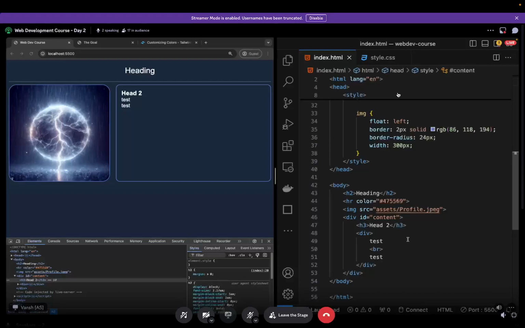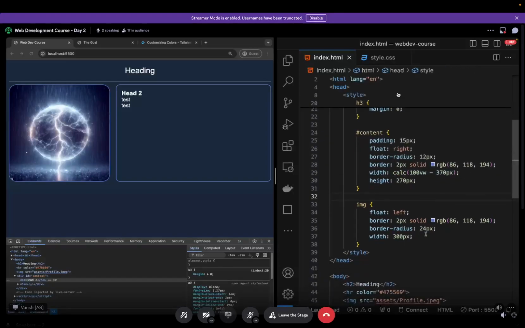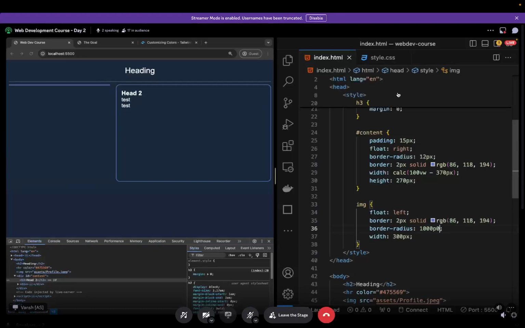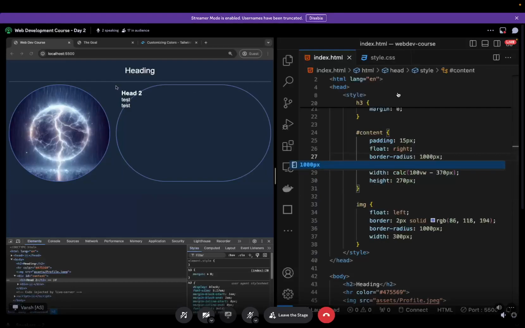Okay, so there's an excellent question by Anonymous215, which is can we make the profile picture a circle or a triangle? For making it a circle, the most conventional way of doing it is increasing the border radius to a value so high that it makes the whole thing rounded. For example, if I put down 1000 pixels, that achieves our goal of creating a circle. You could do the same thing with content, but you would see a glitch that the text does not fit perfectly inside a circle because we increased the border radius, or how round it is.